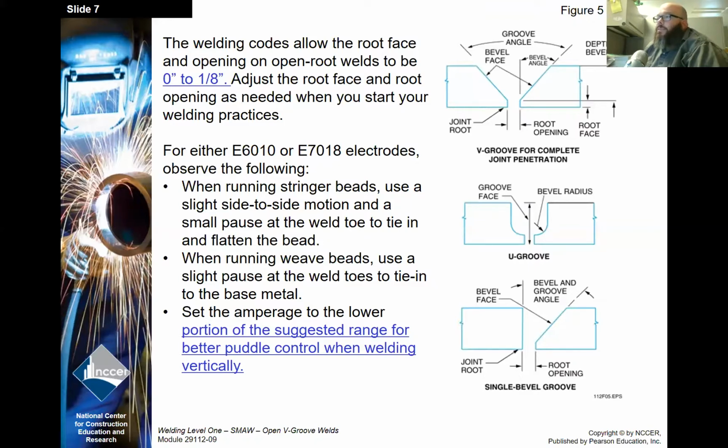For either 6010 or 7018 electrodes, observe the following. When running stringer beads, use a slight side-to-side motion and a pause at the weld toe to tie in and flatten the bead. When running weave beads, use a slight pause at the weld toes to tie into the base metal. And set the amperage to the lower portion of the suggested range for better puddle control when welding vertically. Okay, you guys should have some experience with that by now. Understanding we run our vertical slightly cooler than our flat, horizontal, and overhead.